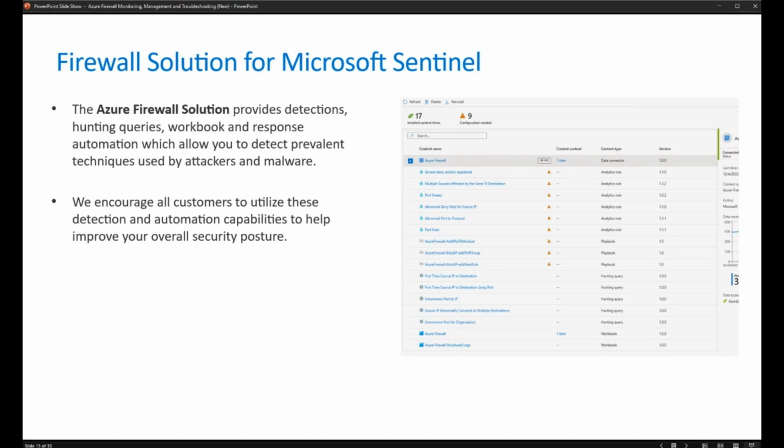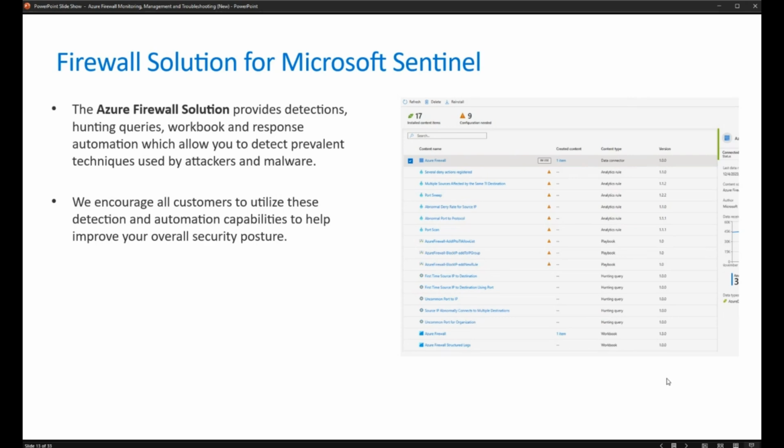So with the Azure Firewall solution for Microsoft Sentinel, you have a prepackaged integration that includes, for example, detection rules, threat hunting queries, an interactive workbook, and also automated response playbooks, and you can deploy the entire solution in just one step, directly from your Sentinel Content Hub, which can help you operationalize the firewall data much faster and also start generating data immediately.